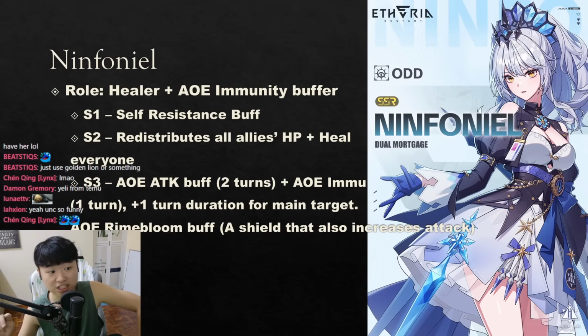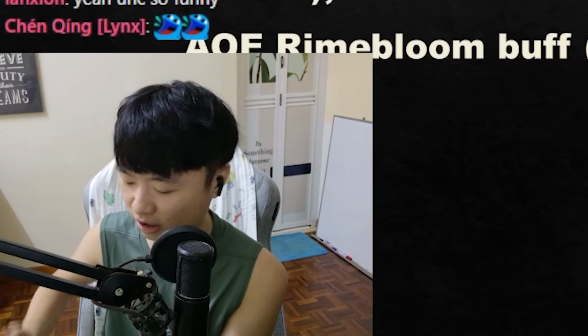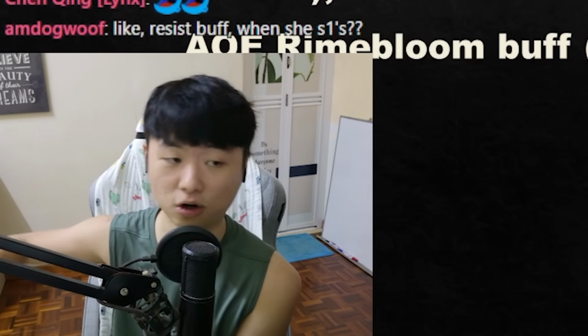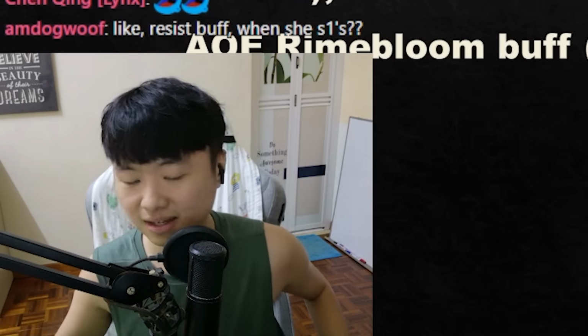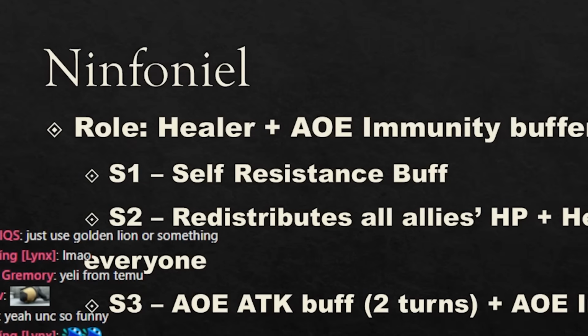The main thing her S1 does, self-resistance buff. I feel like I would have 100% resistance, but then an Obel with maybe 50% accuracy still lands everything. It's kind of weird, okay? Better than nothing, I guess, but nothing too crazy.